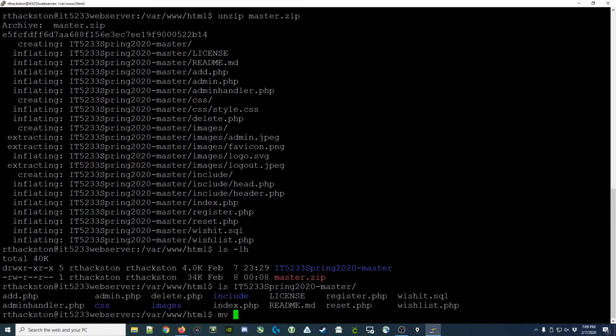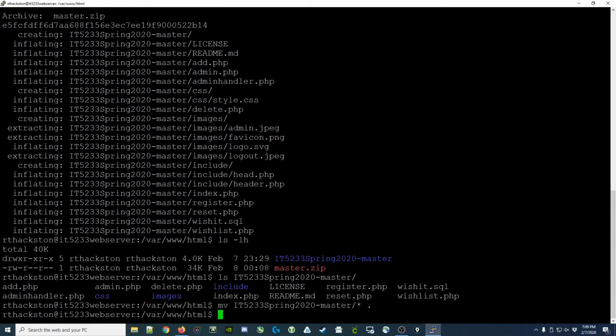That's easily done by using the move command, by typing in mv space the folder name /*, which means all the files in that folder, followed by a space, and then a dot represents the current directory. So move folder /*, everything in the folder, to the current directory.